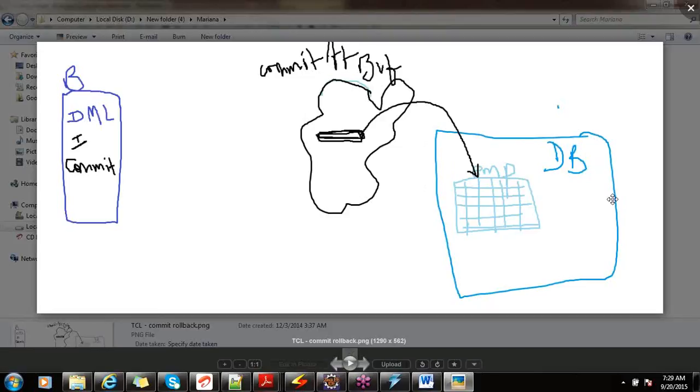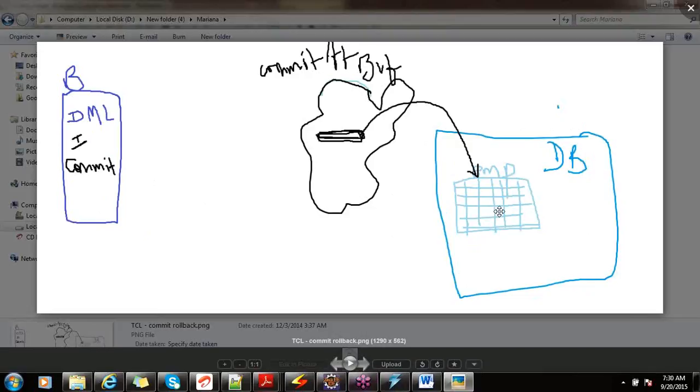I assume this is a database, maybe Oracle or MySQL. And this is the employee table. And this is the workbench you have been using, a query browser, a GUI tool, where we can write SQL queries and execute them, right? So whenever you perform an insert operation, the record is inserted into the original table, right?